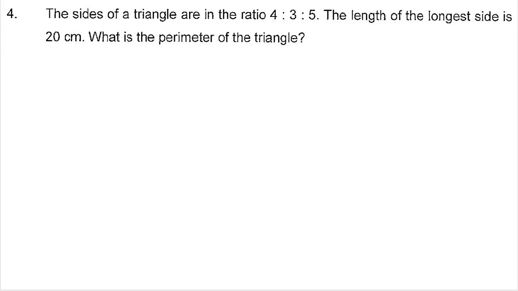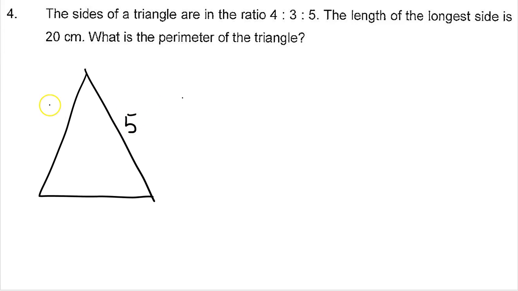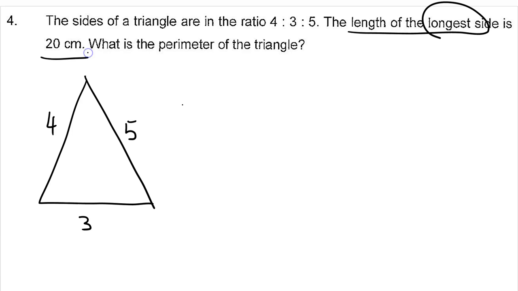The sides of a triangle are in the ratio 4:3:5. There's no diagram drawn, so if you are someone who prefers visual and learns the visual way, I'll just draw out the triangle. This applies to any question where you are talking about squares, rectangles, and you need a picture to imagine. The longer side will be 5, followed by 4 and 3. They say that the length of the longer side is 20 cm, which means that these 5 units are the same as 20 cm.